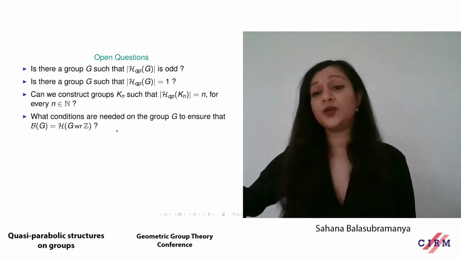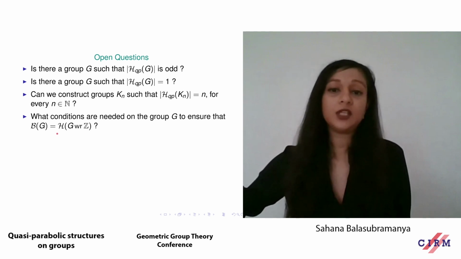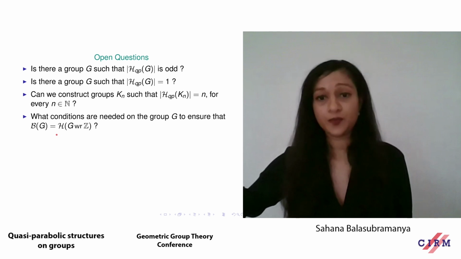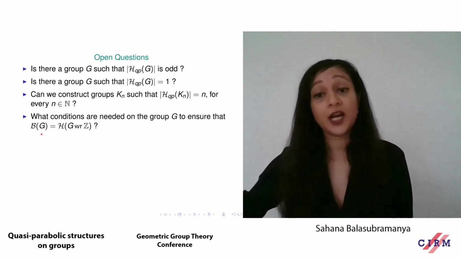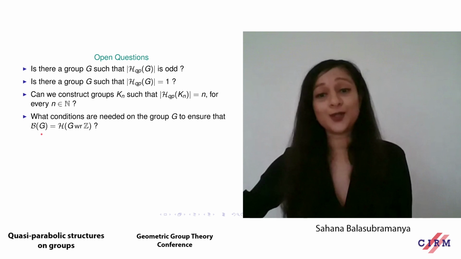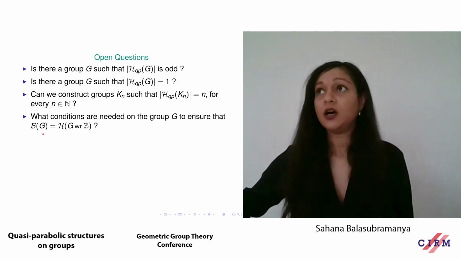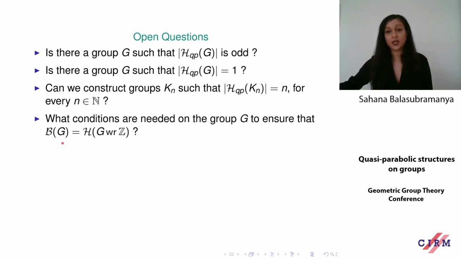And I'm also interested in understanding, from the setting of the Rieth product, for which groups the equality holds. So I know it's true for the finite cyclic groups, but I also know it's not true in general. And I also know that it's not true for every finite group. There is a counterexample in the case G is Z2 direct product Z2. So that's the finite cyclic group of order 2 direct product with itself. But I suspect that this equality could hold at least for some of the finite symmetric groups. So what conditions does your group G need to ensure that this equality holds?